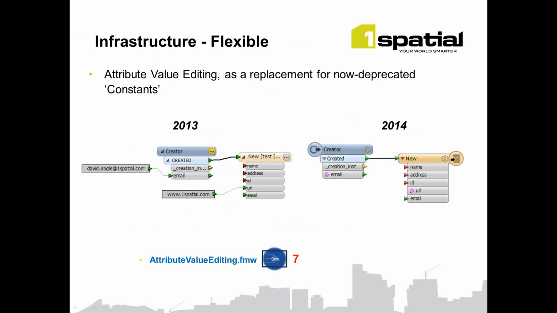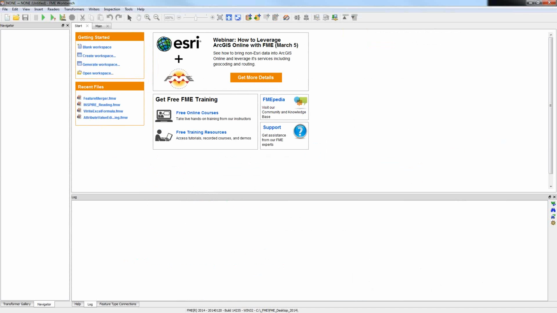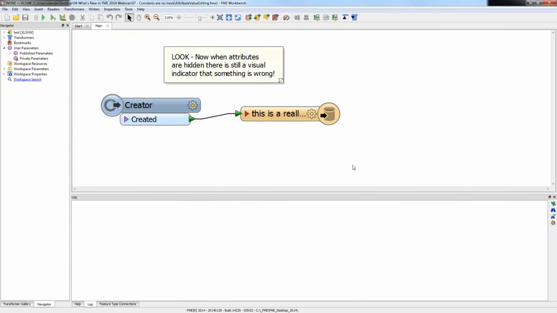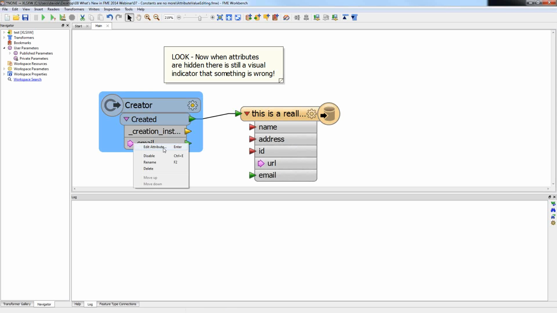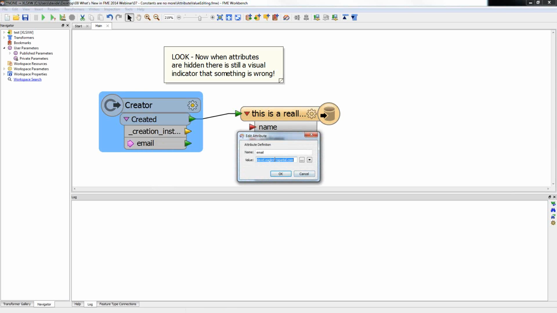So we've moved towards a more dynamic approach of having attributes that are values and can be edited. So if I pull over an approach to that, you'll see what's going on here. Two things become very obvious straight away. So we've actually got an option that we drop down, and we can see that under there we've got an editable attribute now. So in this case, it's set the value here, but the important thing is that we're not just restricted to putting a constant value in there.